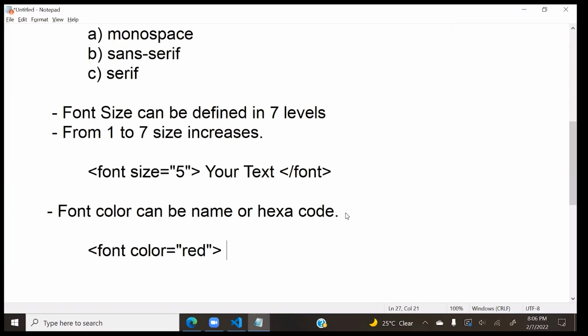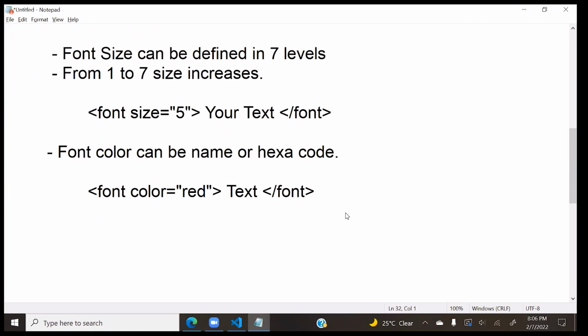Designing Facebook, designing YouTube, don't think too far as of now. Just know about those attributes. Those are not at your level currently, right? So many things we have to learn to design like Facebook, to design like Google and all these things. So this is the text, and close the font, right?